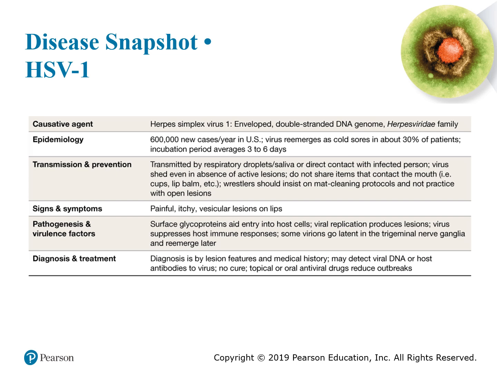The herpes simplex virus is the cause of various skin lesions. It can cause painful, itchy lesions on the lips, and it's transmitted through respiratory droplets and saliva. And so typically this is going to be diagnosed based on history and then some type of DNA testing or antibody testing to actually look for this virus or exposure to this virus.